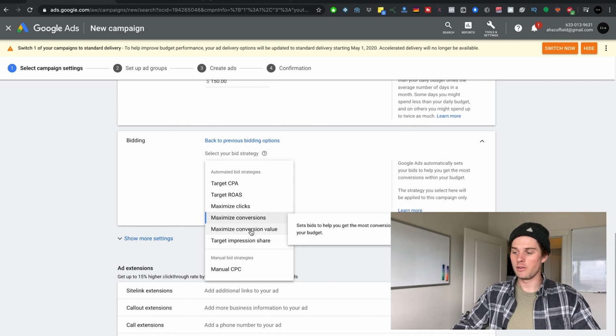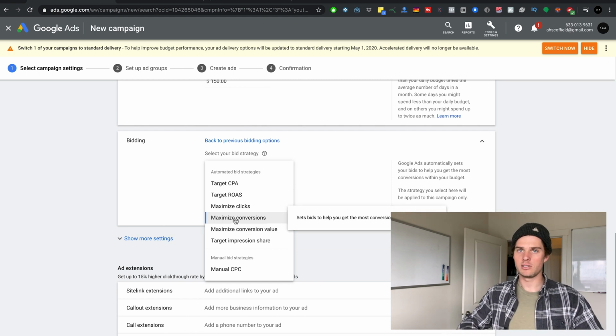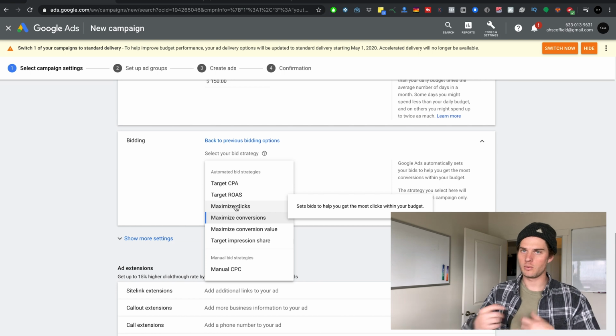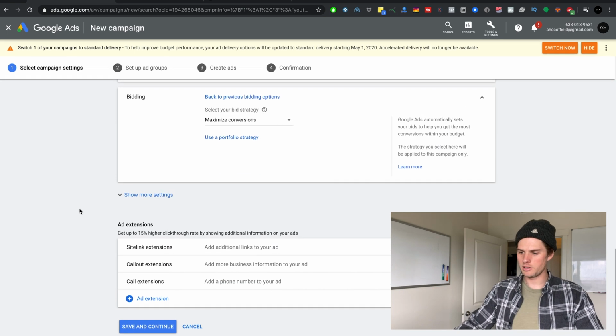That's what the value will focus on, the amount that they're purchasing, instead of conversions, which is just the number of people that purchase. And then maximize clicks, if we're not trying to get people to convert or buy, we just want them to click, and we want Google to focus on getting as many people to click as possible, then maximize clicks is what you want to use. All right, let's jump down here.